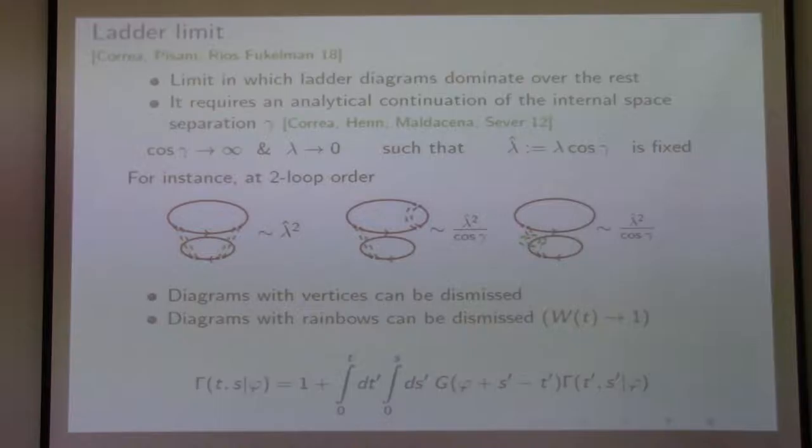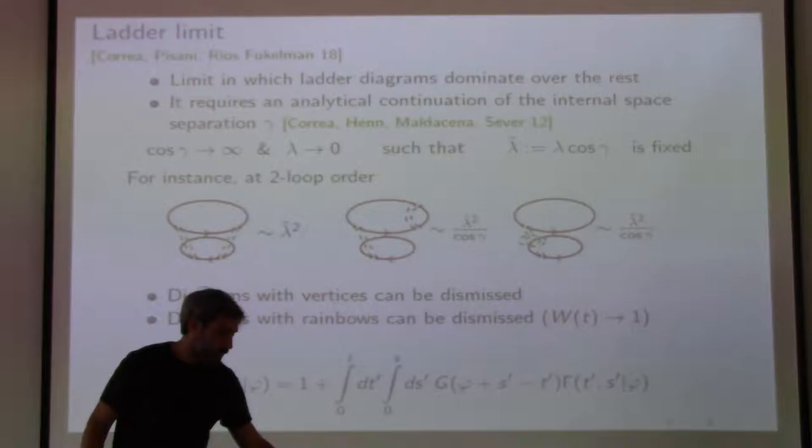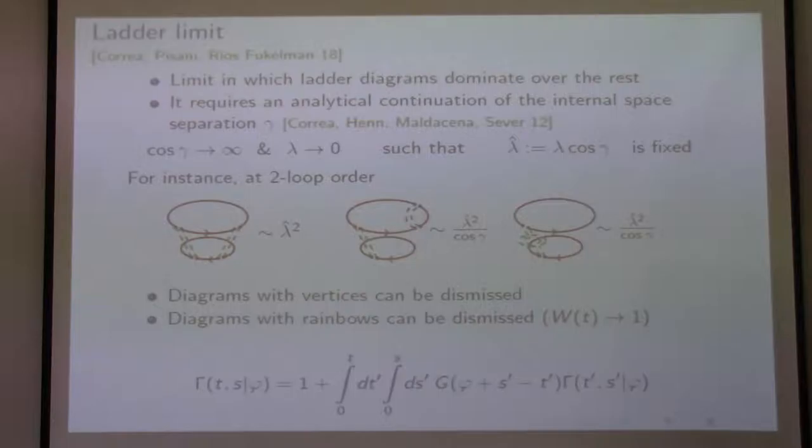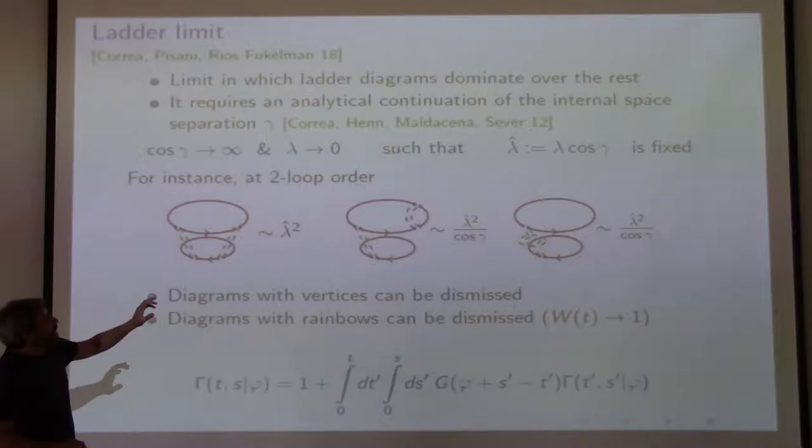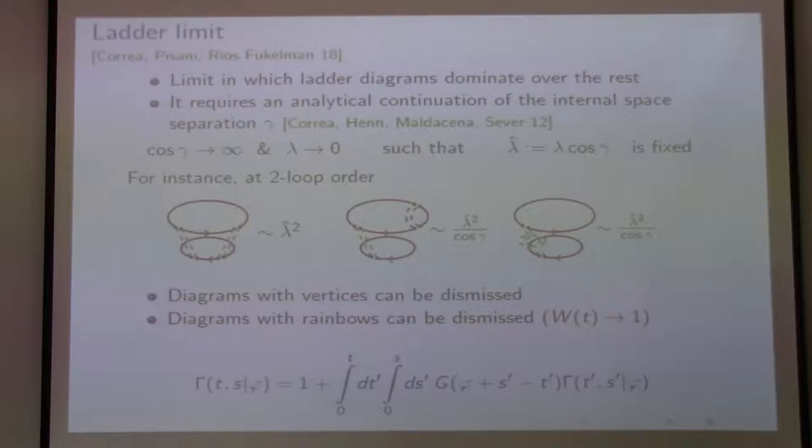Sorry, what happens with this gamma if the loops become straight lines? What limit is that? Can you go back? It is true that what we're considering, probably the case we consider in this other article, is the cusp in the anti-parallel limit. It's true that this is an auxiliary function. Maybe the way it relates to the expectation value is different, because here I'm taking the two traces, the trace in this loop and the trace in the other, while in the cusp anomalous dimension the two lines are inside a single trace.